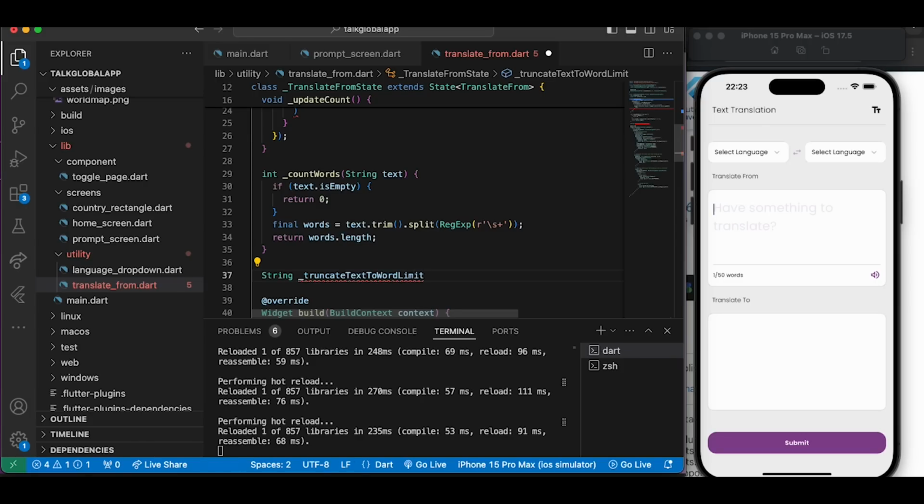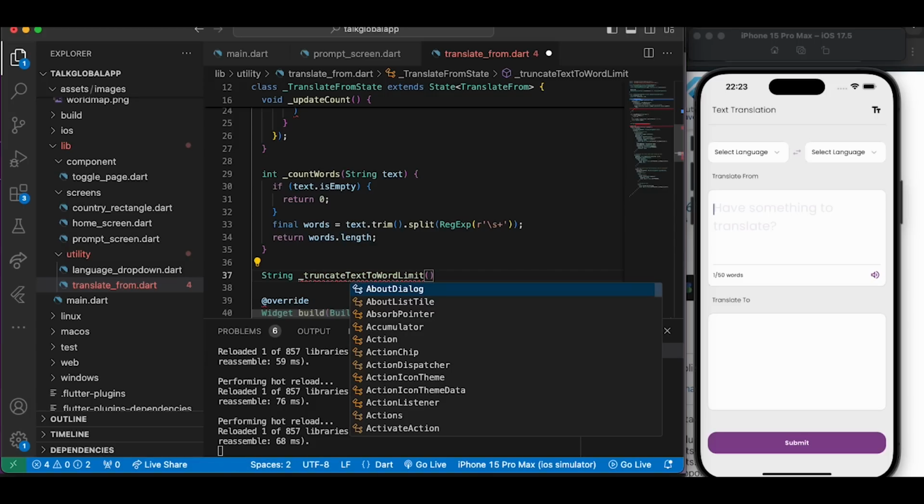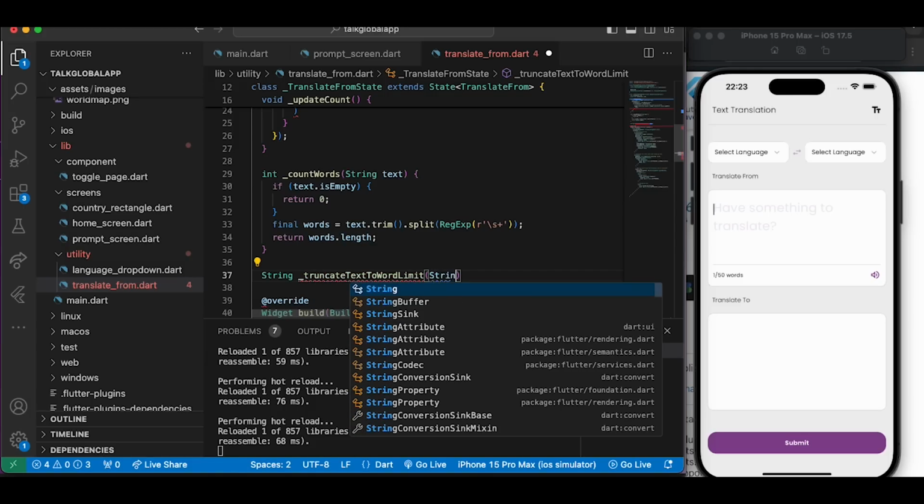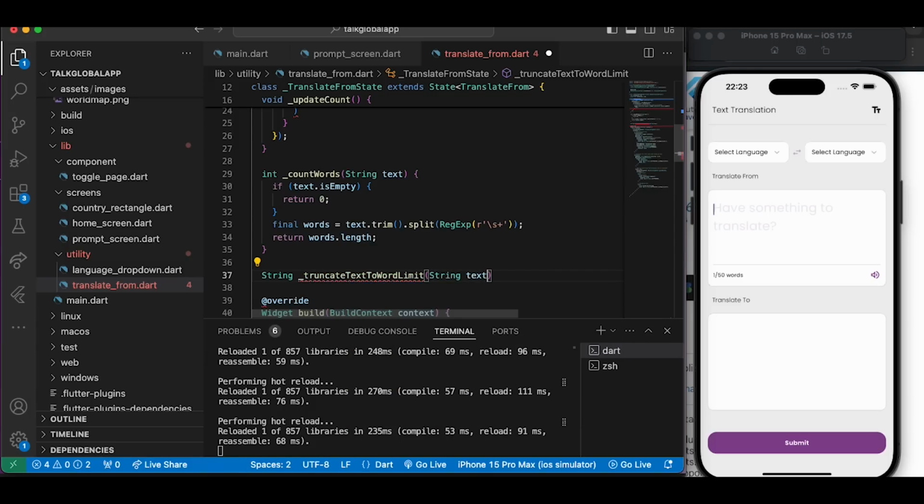All right, so truncate text to word limit, and then we would say string text, then int word limit.